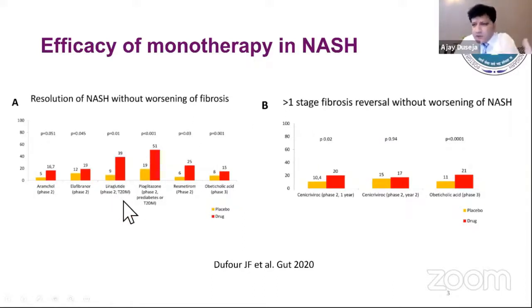And you look at the current drugs, pioglitazone, vitamin E, or the newer drugs, say obeticholic acid, even for that matter GLP-1 agonist, elafibranor, or resmetirom, anything. I think the difference between the placebo and the drug in causing the resolution of NASH is not too wide, maybe 20-30% difference. And the difference is even lesser for the improvement in fibrosis.